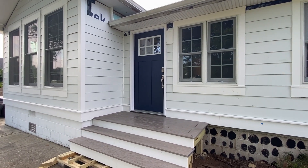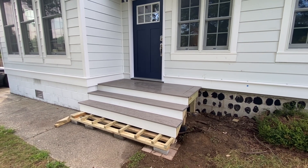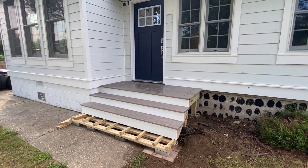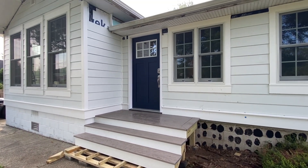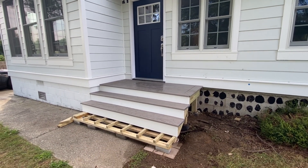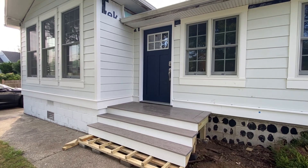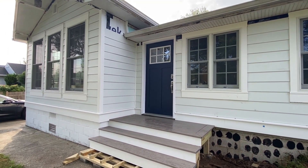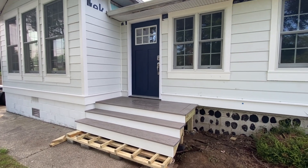The second thing my parents have been working on is this little step or patio — it's not really a porch, it's somewhere in between. They've been building out these stairs and it's made just such a nice way to get into the house. Before, we were working with really shabby concrete stairs into these flimsy doors, which was not great for access. This just feels like such a grand entrance compared to what we used to have.